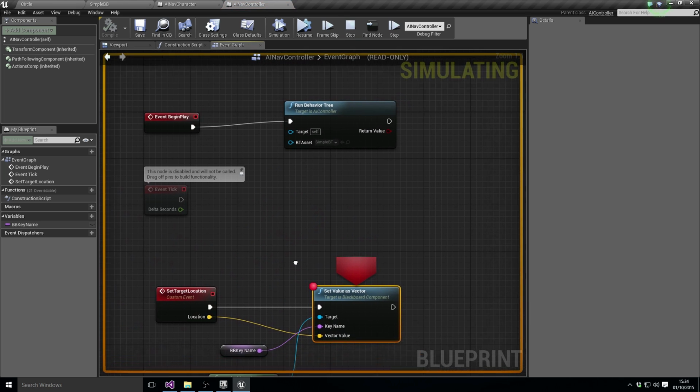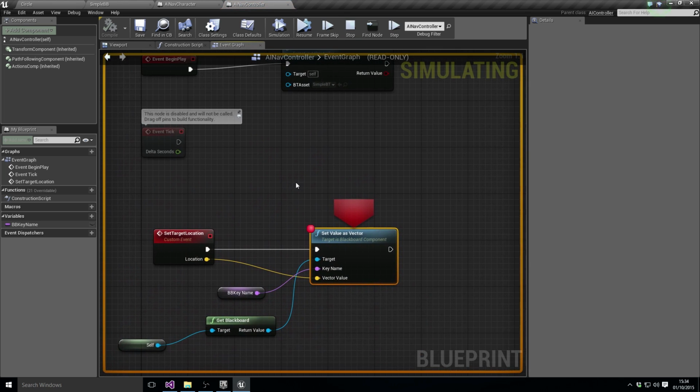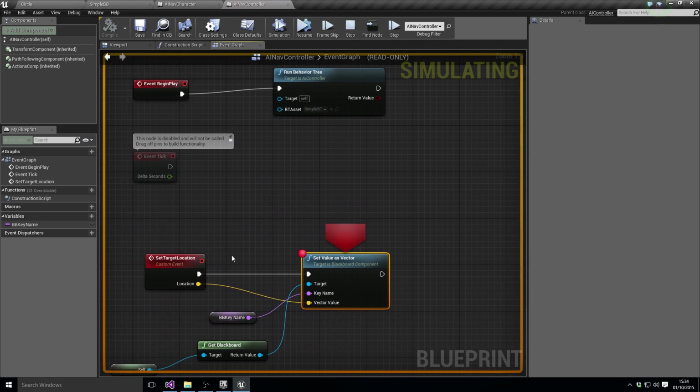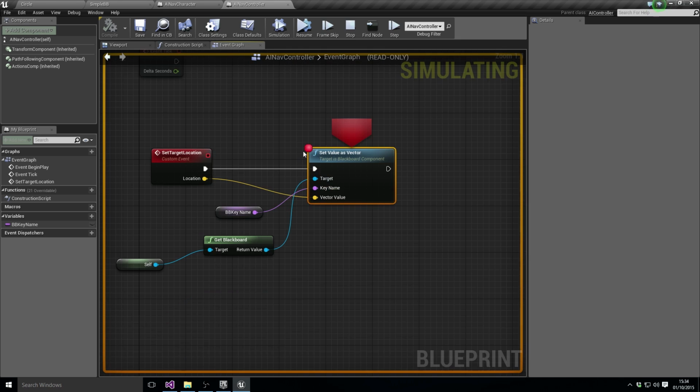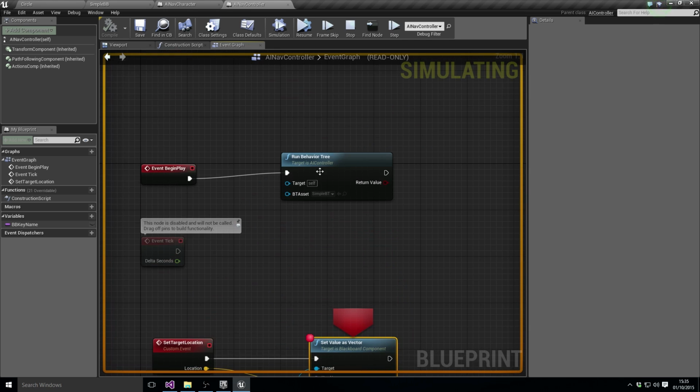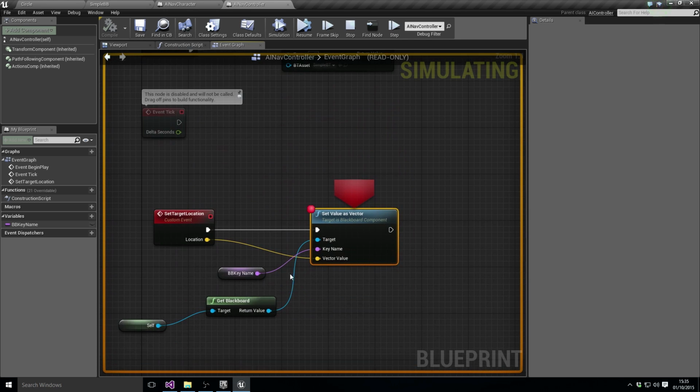Run. Okay, it does do it, but does it do it before we run the behavior tree? One of the problems you'll find when you're doing the AI stuff is that if you haven't run the behavior tree before you do the Blackboard stuff, you set this value and of course there is no Blackboard.